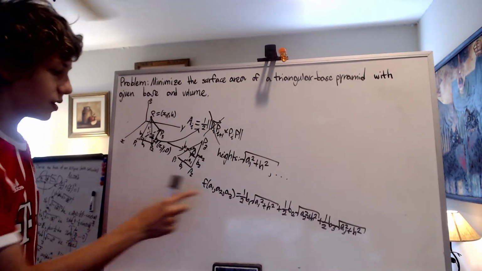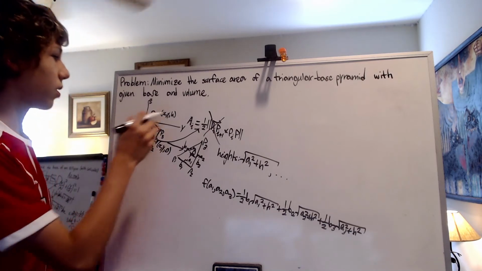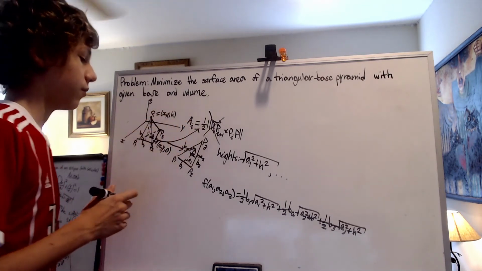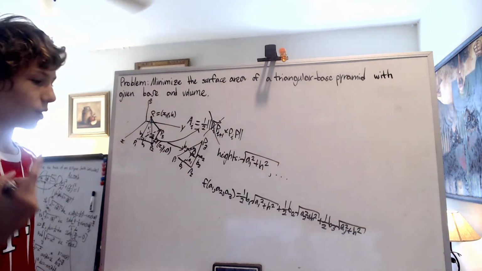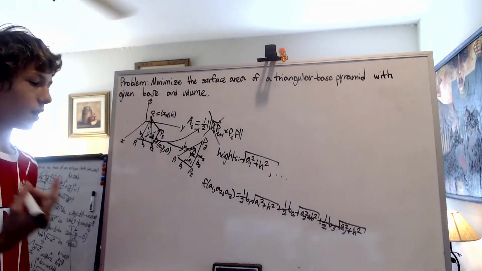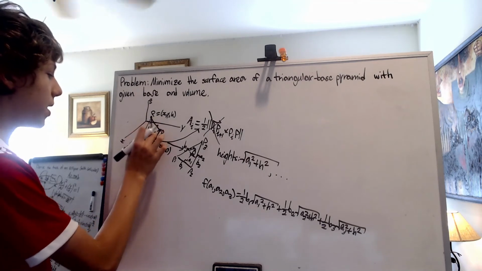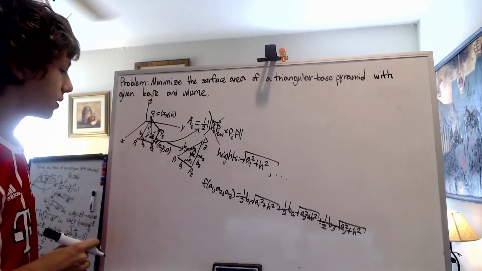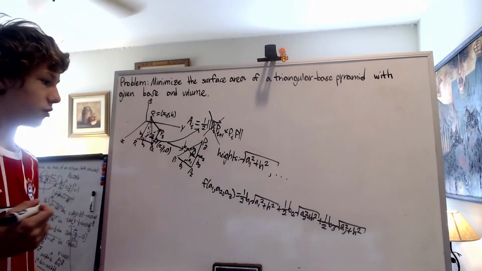Well, again, this is not enough to use our Lagrange multipliers. We still need our constraint, which can be some g of A1, A2, A3 equal to some constant. Well, again, the base is constant. It's given. So how do we calculate the area of the base? That will be our constraint that I mentioned earlier.